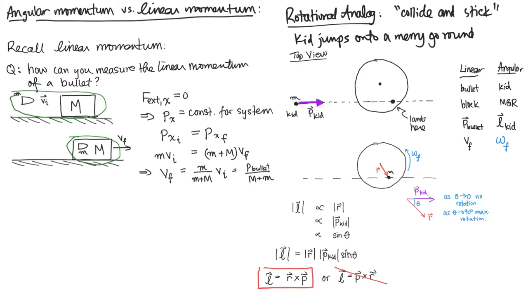Okay, so this angular momentum equals r cross p, that is a fundamental definition of the angular momentum of a point particle. And if we talk about the angular momentum of a system consisting of many point particles, or a rigid object made up of lots of atoms or point particles, then we can build up the angular momentum expression by using this expression for each of the objects in the system.